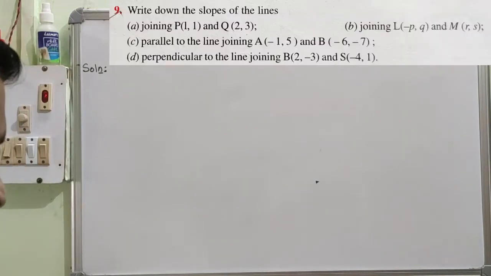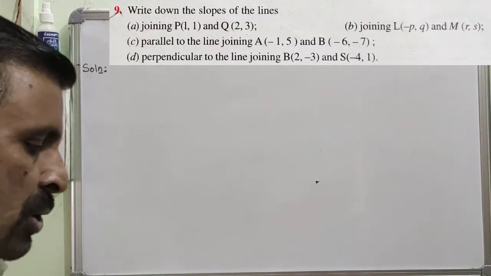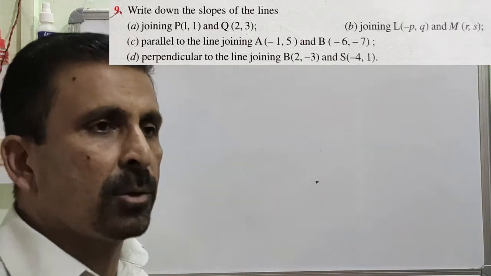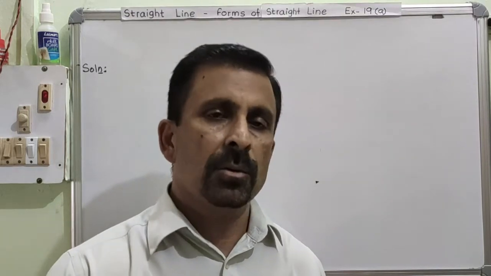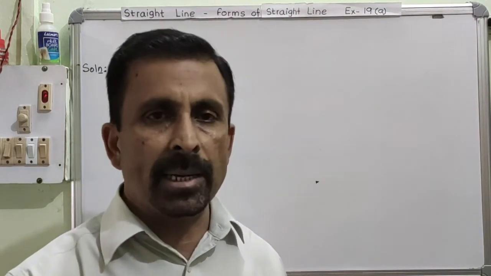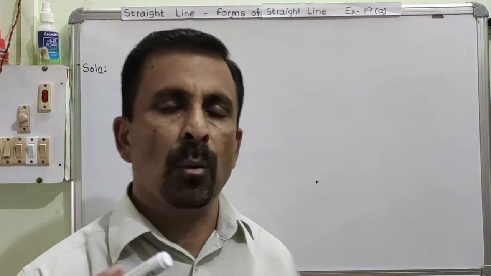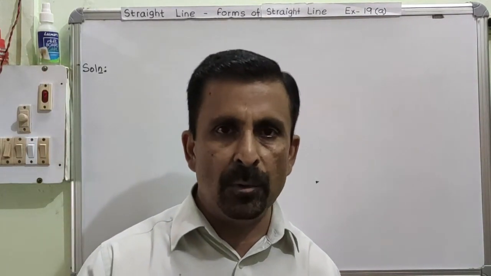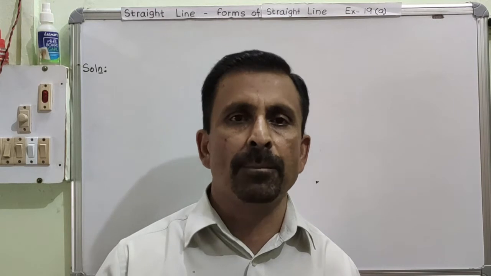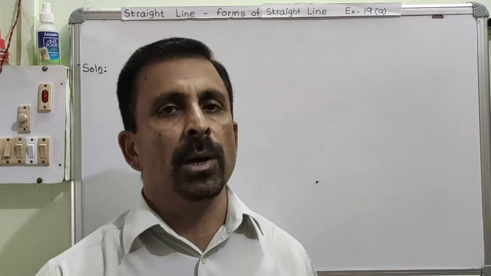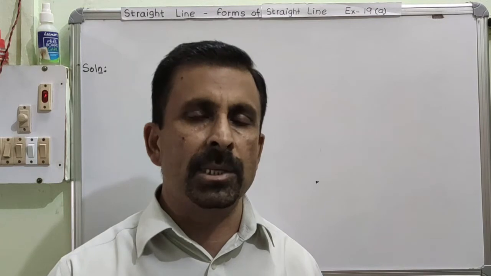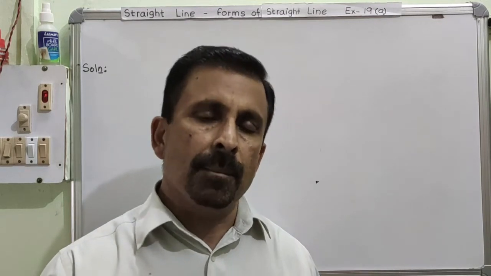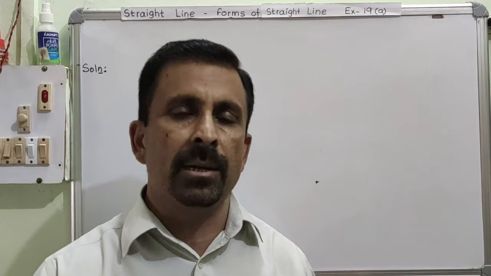Question number 9, part A — write down the slope of the line. You can find the slope in two different ways. One method is by writing the equation in the slope and y-intercept form, y = mx + c, from which you can read off the slope. Another method is by writing all the terms on one side, so the right-hand side is zero, and by using that format you are also able to find the slope.